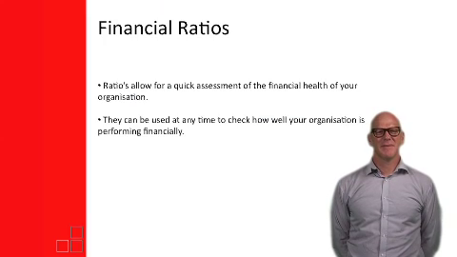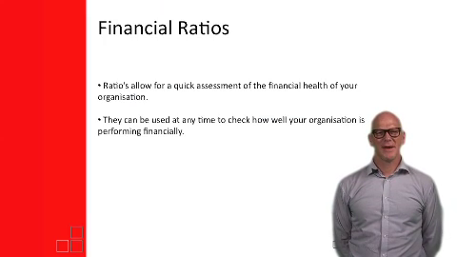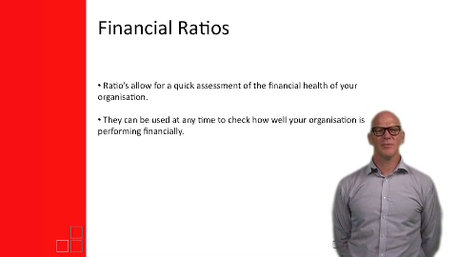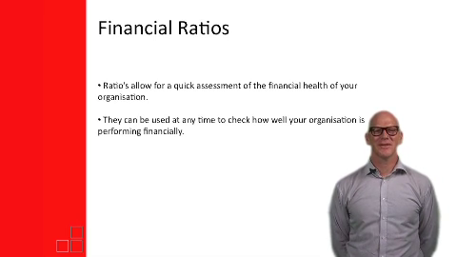This is the fifth of our information programs designed to help people prepare, read and understand financial statements. In this session, we will look at financial ratios and how they can support the board to make informed decisions regarding the organisation's financial position. One quick way of assessing the financial health of your organisation is to apply a simple set of financial ratios which can be used at any time to check how well your organisation is performing. An example of the way financial ratios are used is where the financial analysts assess the viability of a funded service.